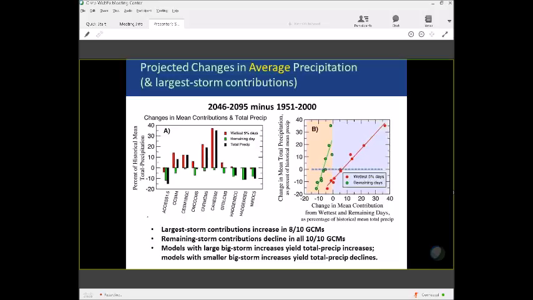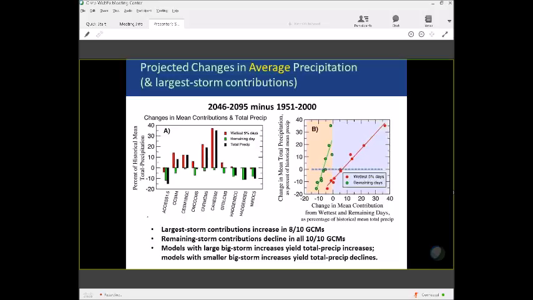One of the reasons why that happens is that the number of dry days increases in all of the models in the future projections for Northern California. Fundamentally, as we've alluded to today, about half of the models come in drier in the future and half come in wetter. And what's going on here is that in all the models, the normal, small storms decline in their contribution to total precipitation.